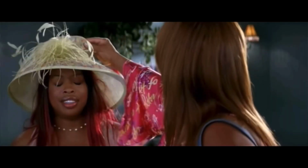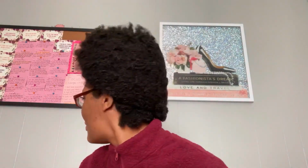Jump scare. You see what we're working with under this hat. Oh! Do you see my hair? Guys, let's just take a moment for this masterpiece. My hair looks great. It looks absolutely amazing. This was a wash and go. It definitely washed and went.